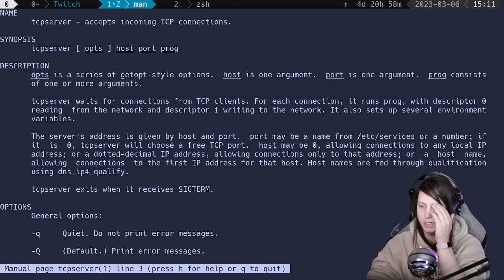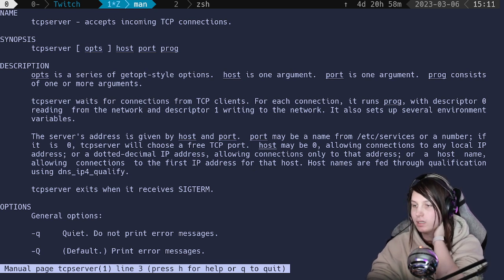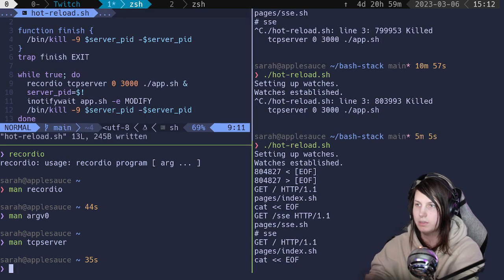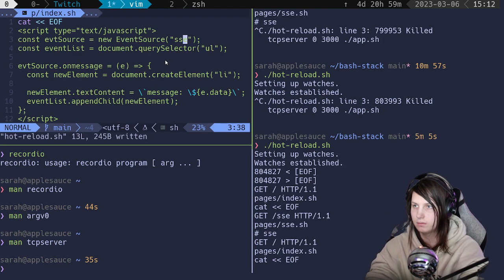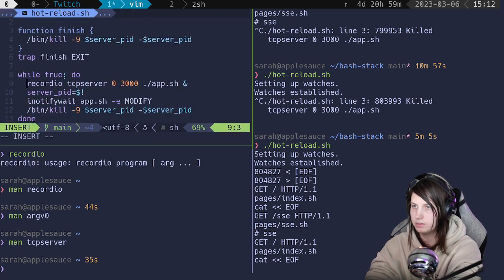Descriptor 0 from reading from the network. I wonder if we can wait for an EOF on the read. That must be how it works, right? Alright, none of this Record.io stuff.